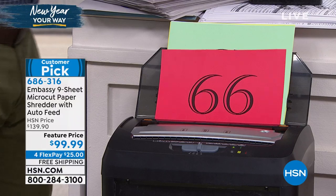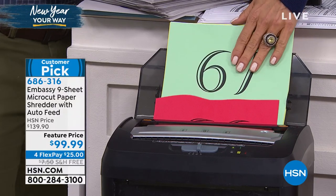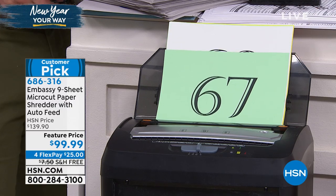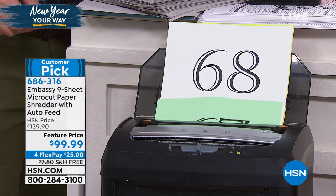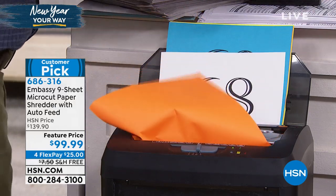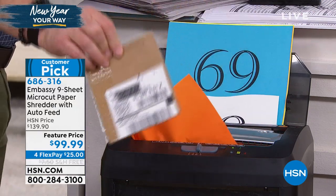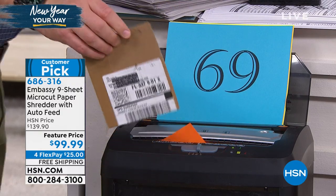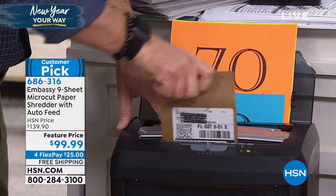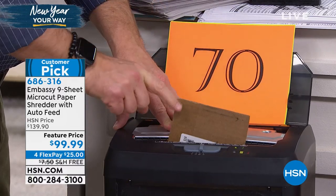You can literally just put all those pages right back here, and it's pulling them one at a time, shredding them into micro cut, itty bitty little pieces. And simultaneously, we could be adding a CD, or we could be doing something with staples, or credit cards, all at the same time. Cardboard. So many boxes we all got over the holidays, right? Whether it was HSN or somewhere else. I want to protect that identity. I can load it up just like that.